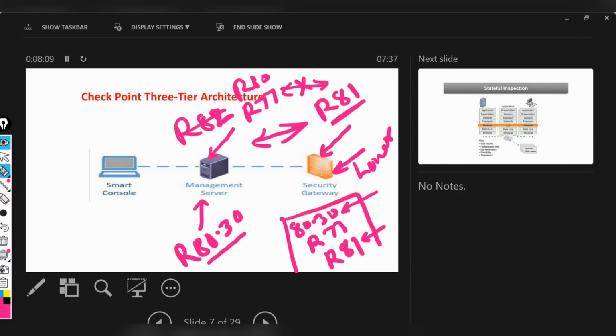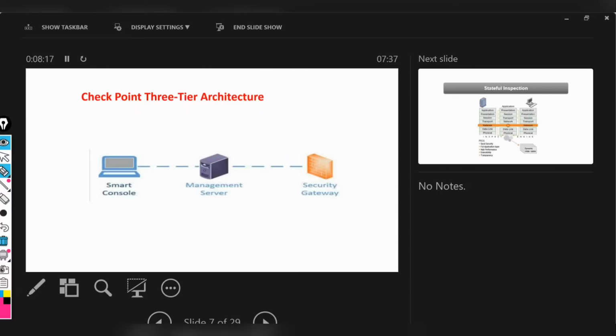So this is a very important topic. This is always asked during the interview. That was the second layer, and the third layer is your security gateway.